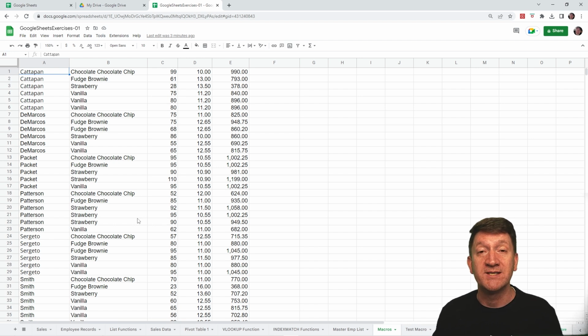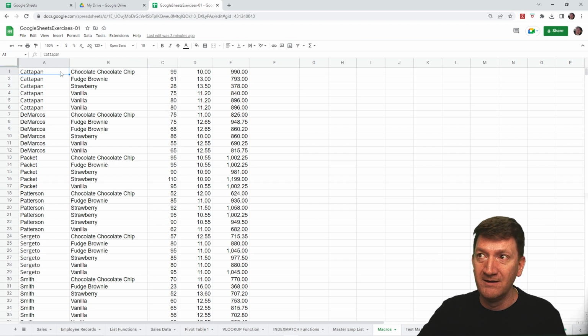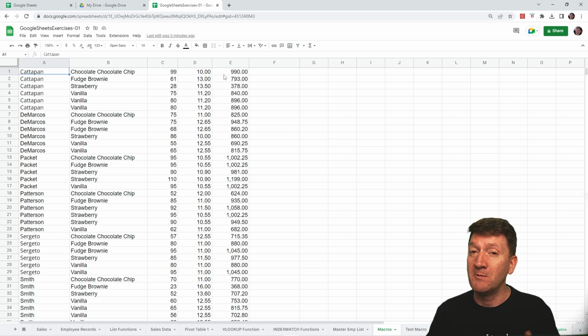Maybe you want to convert this into a pivot table to summarize the data. Well, there's some things that are missing here. For example, we don't have column headings inside this data set, right? I want it to say salesperson, product, quantity, price, total. I want those headers up there. That way, when we do things like sorting and filtering and pivot tables, we can use those headers.